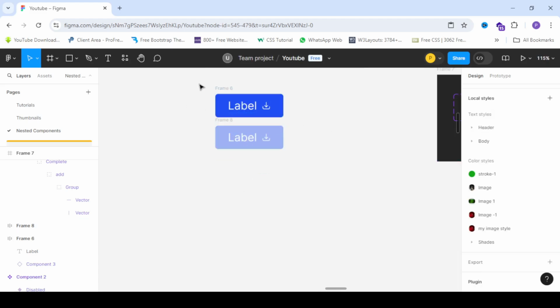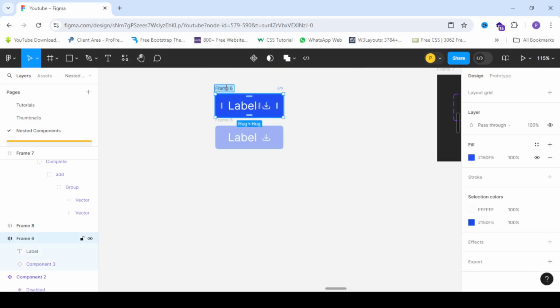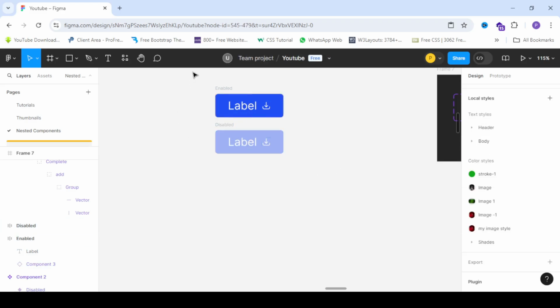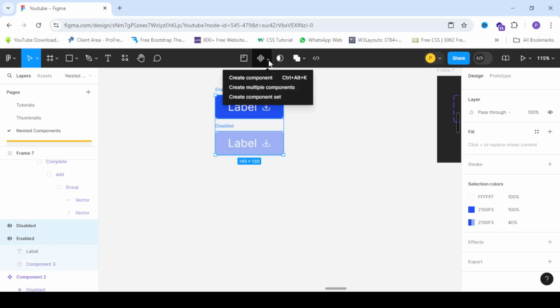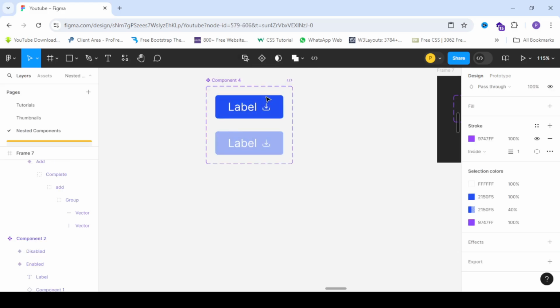That's fine. So let's name this enabled and then disabled for this one. Now select both of them, click on this drop down, create component set. Done.